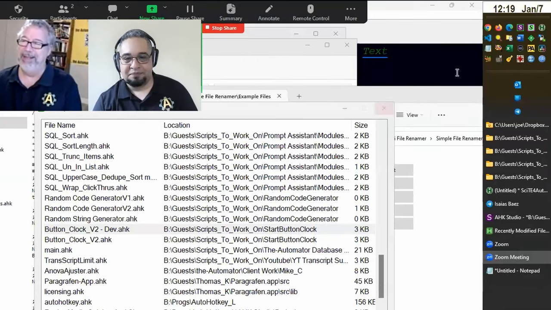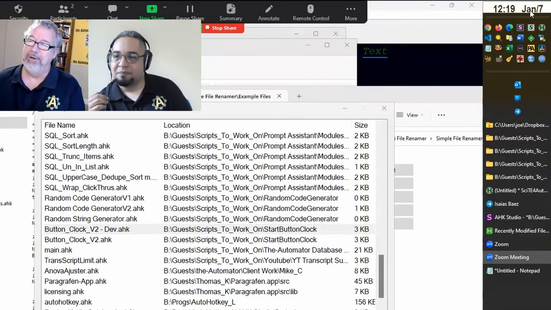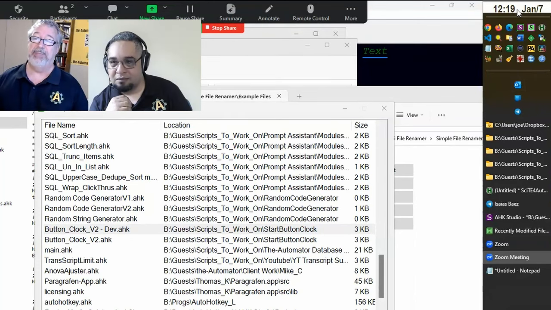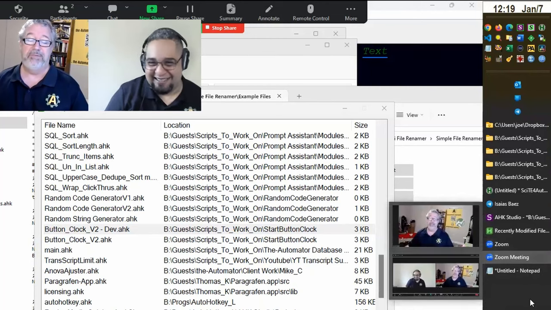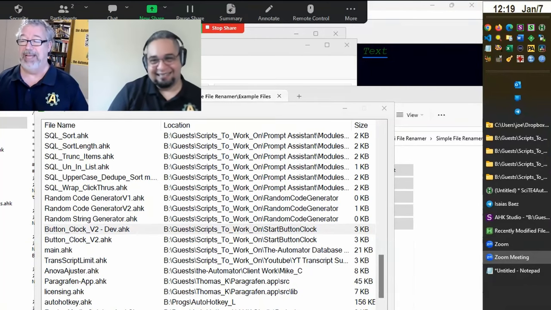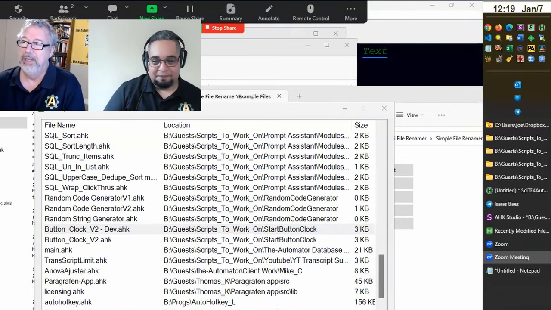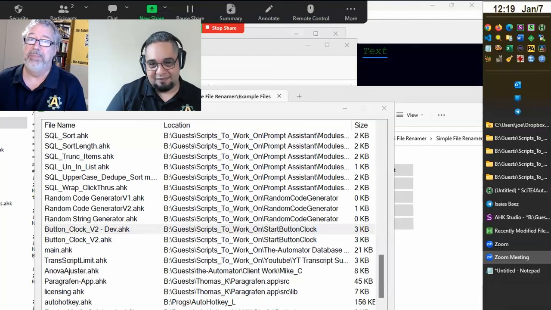So this is start by clock, you can see it up here. Unfortunately, if you're running Windows 11, unless you get the hack, which I've done a video on, I believe, where it allows you to move the taskbar, because I wasn't switching to Windows 11 unless I could put my taskbar on the right side. I've been doing this for so long, it just has to be on the side. But if you haven't done that, then this button clock doesn't work, because your status bar is down here and the button isn't where it's expected, at least the instance we have doesn't work. And so now we're down to almost nobody.